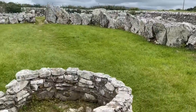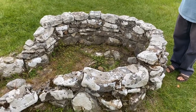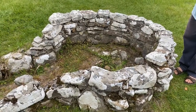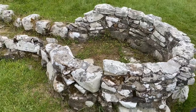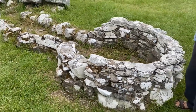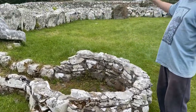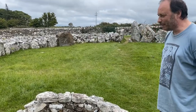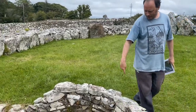The monument was also used in the medieval period, and we have evidence of that from the 1930s excavations. What you have here is a medieval or early Christian smelting pit. When they excavated it, they found something like 70 pounds of iron slag here. That's what makes the coloring of the iron in the rocks so interesting — you'll see a few rocks around the court with a red stain, and that is iron content. That is the reason why they had their smelting pit here — because iron was available in this area.